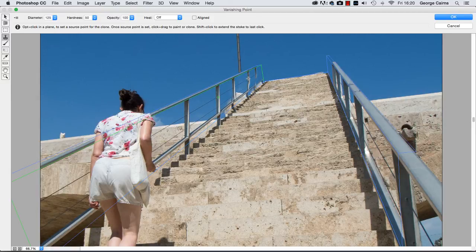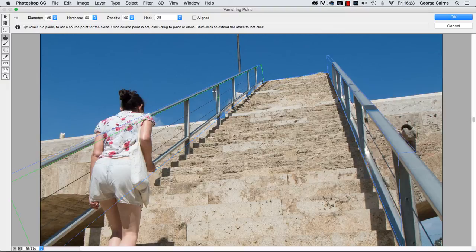So we can now go to another part up here and then click and spray, and it's taking that same sampled area and placing it into the distance. And again, I can go and unclick and then move into the top here and spray once more, and it's taking the same sampled area. So that's a good way of taking one area and then placing it into multiple parts of the picture.